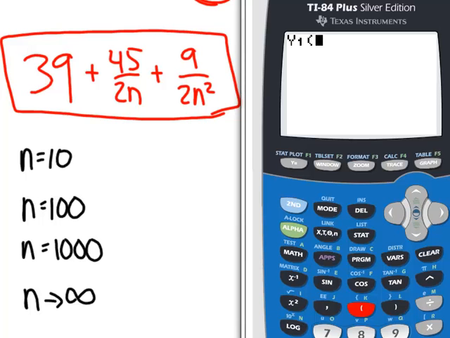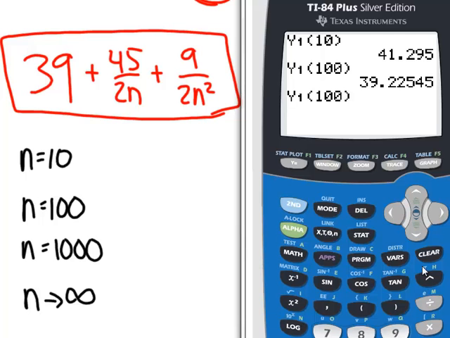I'm taking Y1 of 10. And I see my result. I can go to second, enter, and then just insert another 0 there. And I see the next result. Second, enter. Let's go to one more 0. And then close parentheses here.